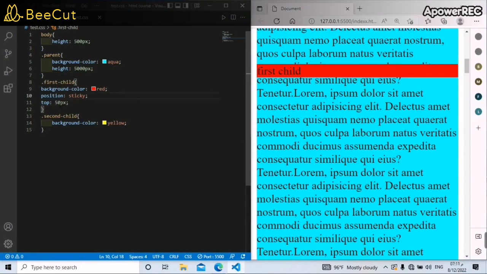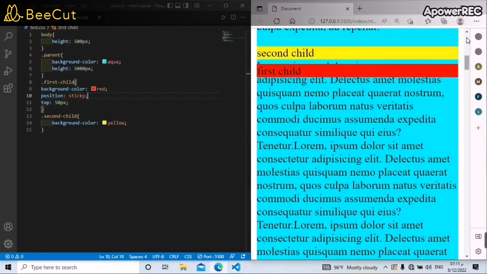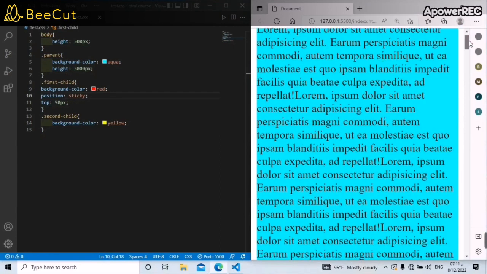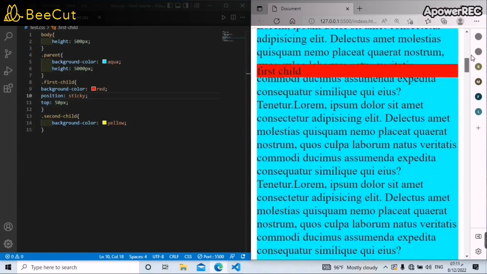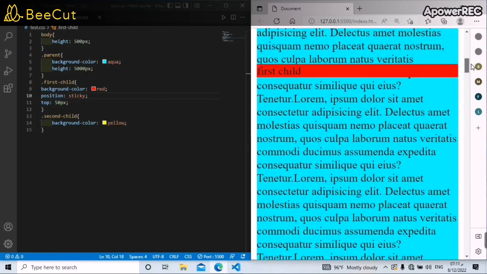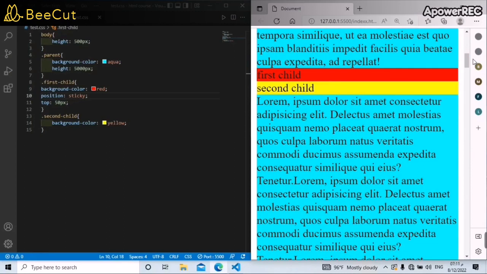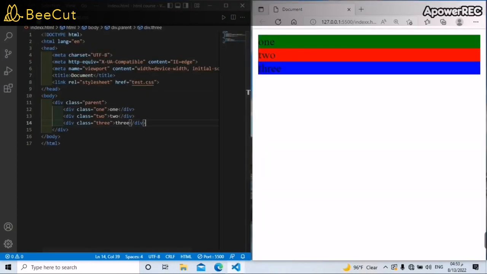Now I use 50 pixels to start from. Let's go to the very top and scroll. As you notice, it will start from 50 pixels of the screen. And this is what position is, and this is how important position is in designing a website.